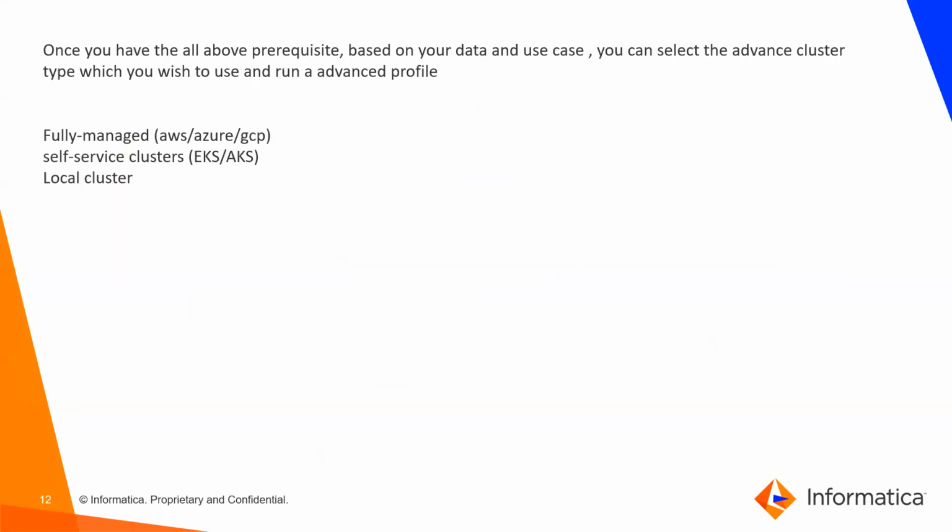Once you have all the prerequisites ready, based on your data sets or the use case, you can select the advanced cluster type which you wish to use and run advanced profiles. Currently, we support fully managed AWS, Azure, GCP, or self-service clusters, that is, bring your own cluster, such as EKS or AKS, or local clusters. Based on your use case and your data set, you can choose one of the advanced clusters and then run your profiles on that.